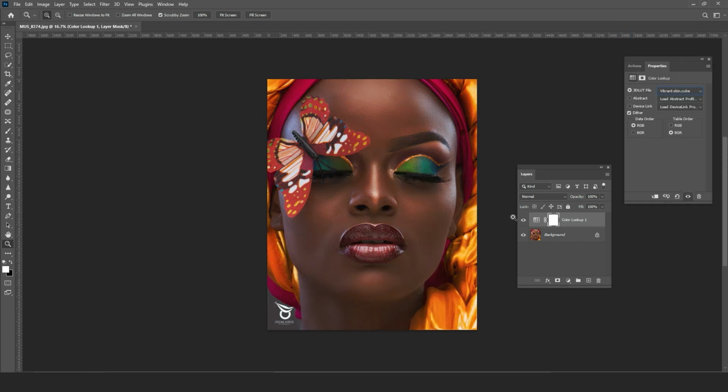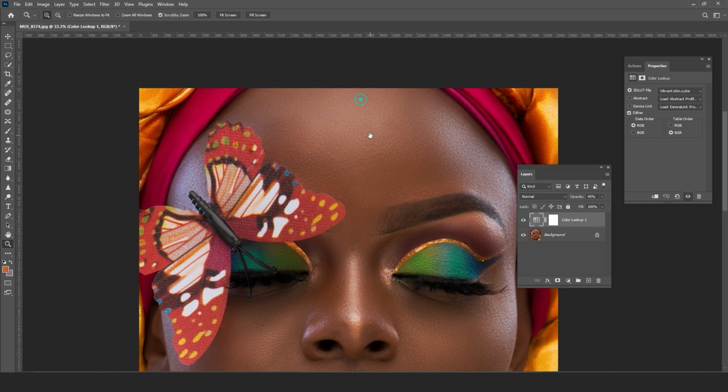So if I want maybe to have the skin tones a bit vibrant, I just click over there. And of course, it's not a one-click LUT. So what you do, you just want to come here and reduce the opacity as desired, just like that. Look at this. That's the before, that's the after, before and after. What basically this particular LUT has done is that it has condensed down all these highlights and it has made the skin tones a bit subtle. So you just come and reduce the opacity just like that.